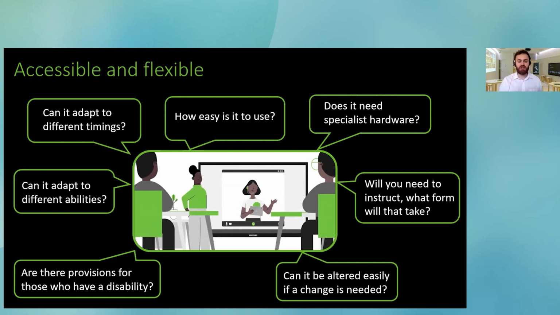Our virtual visits are all delivered over Zoom using PowerPoint presentations and a worksheet that we hand out to schools beforehand. It means that it's really simple, there's no complicated aspects, and it also means that if something goes wrong, it's quite easy to create a change, or you can move on from that very quickly.